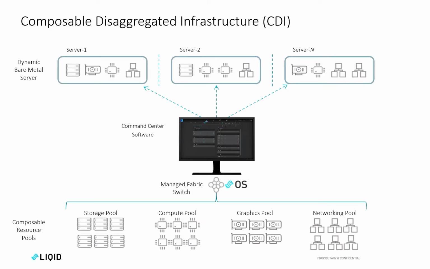First, let me talk a little bit about how we define CDI, or Composable Disaggregated Infrastructure. Really, it's a new way of building servers inside the rack. Rather than defining our servers by plugging devices into the PCIe sockets of the motherboard, what we do with disaggregation is take pools or trays of hardware, so trays of storage, trays of GPUs, trays of networking devices, FPGAs, Optane memory, compute elements. It doesn't really matter what the hardware is. Rather than taking those devices and plugging them directly into the motherboard of a server, we take those devices and we connect them into a fabric switch. For example, a PCIe fabric switch.